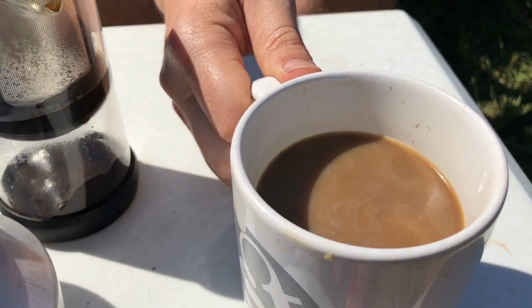So let's give it a go. Come in for the colour test. You can see that's looking coloured. That's looking correct. Good coffee. Let's give it a go. Third coffee of the morning. By jingoes, that's strong.